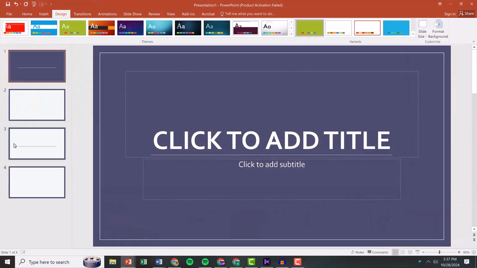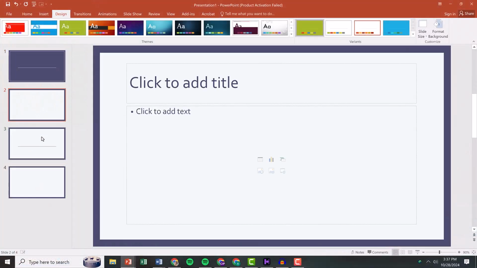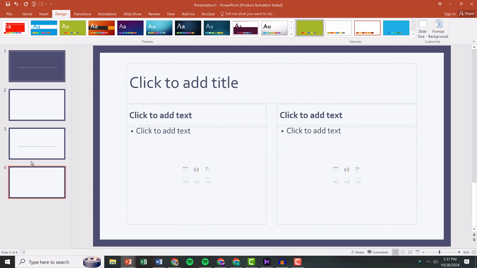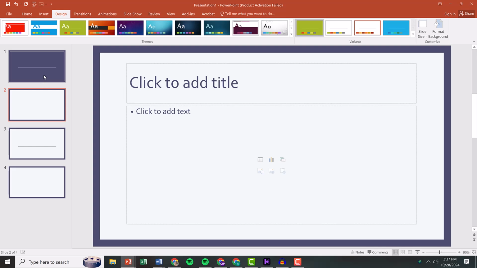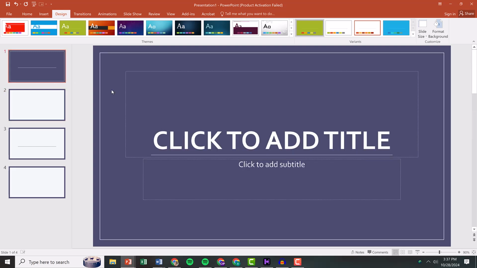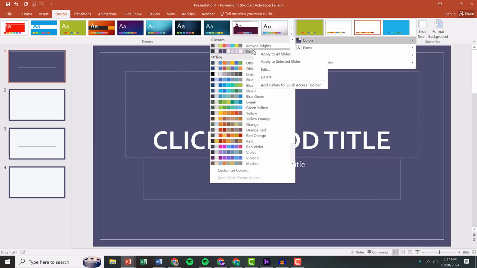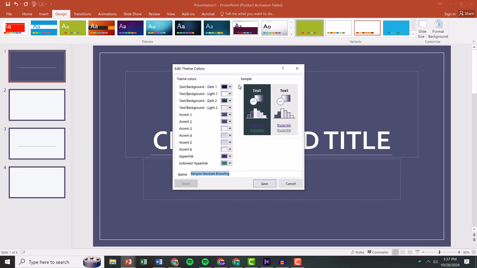When I'm creating a color palette, I like to pull up each type of slide that I might normally use. That way I can preview the way that my selections look on the slides that I use most frequently. If I need to make changes to them, then I can right-click on the color palette in the list, select Edit, and change any one of those colors to make those slides look more like what I'm hoping for.